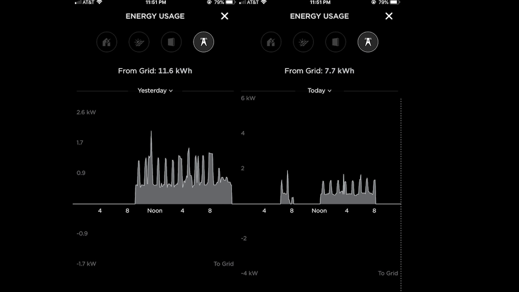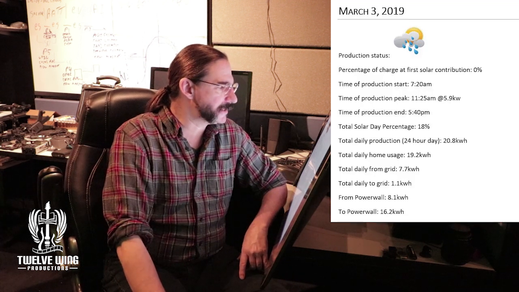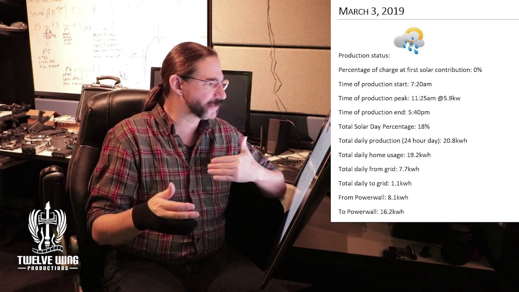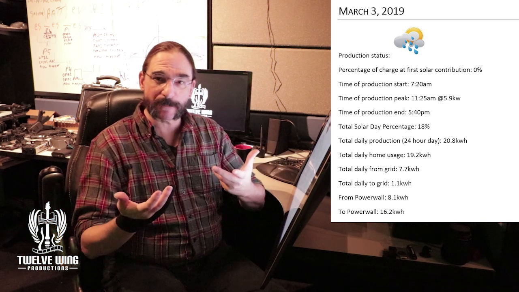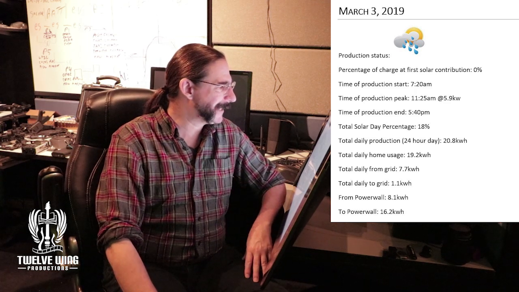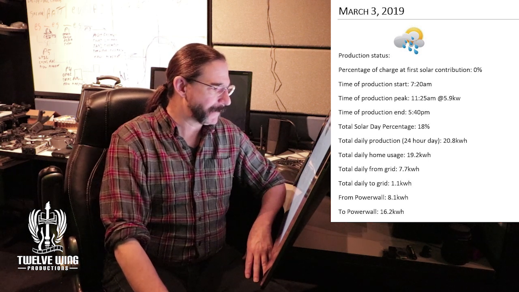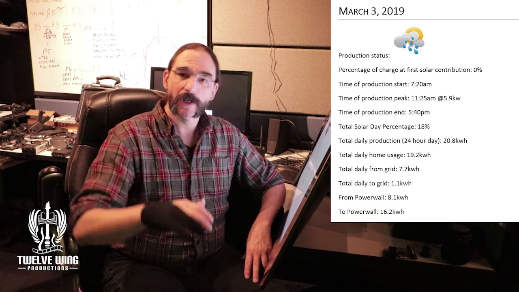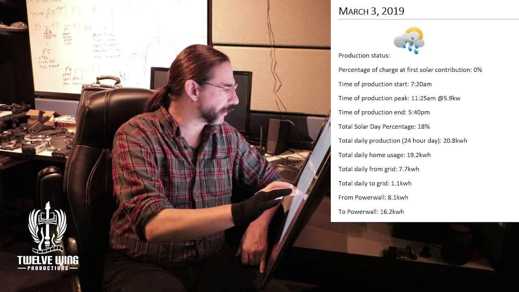And so then pull up that March 3rd again. Monitoring the system closely, it became apparent around noon that we weren't going to make our total solar day percentage without some help. And so at noon, the system was set again to 20% in hopes that we'd be able to reach that mark. And by the end of the total solar day, we'd managed to make it to 18%. And then at that point, the system reserve was set back to 0 so that it would run off of that power.